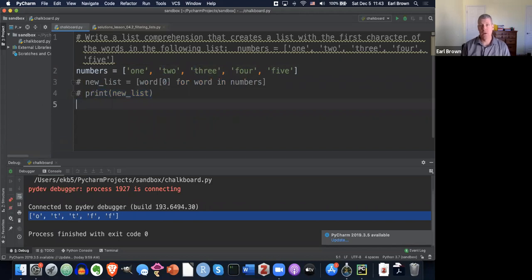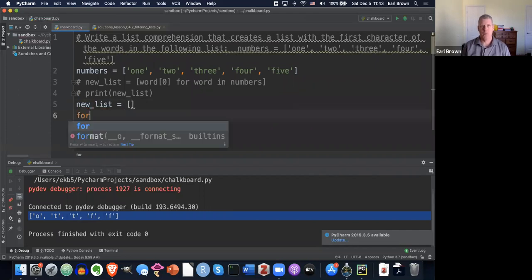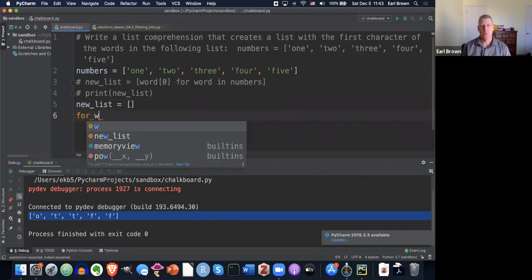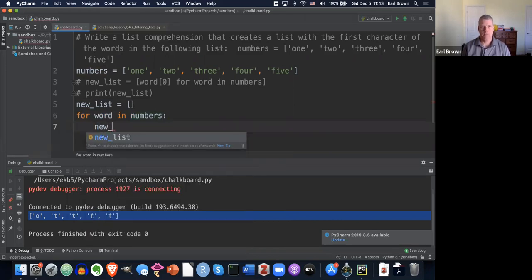So let's create a new collector list that will be empty to begin with, right? Then we jump through each word. I'll just use the same variable name, word in numbers. Okay, and then we're going to append. Well, I'll even break it down even more.